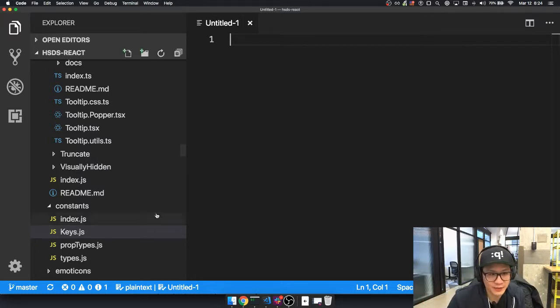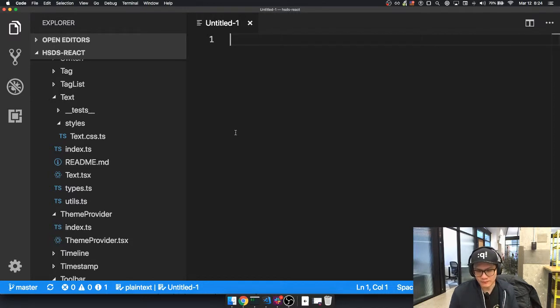So inside of HSDS React, by the way, this whole thing with portaling is not new to React, or this kind of design pattern. It's not new to the React world. The first time I encountered it was probably Bootstrap 3. This is the first time I noticed it. They did it with their Tooltips and Popovers. And I think it was when I was working with some Ember stuff. This was still when I was doing design stuff, so I wasn't heavily doing front end. The front end engineers added portals for their tooltips, popovers, and dropdowns, and it was a very clever idea and it worked very well. So that was something I learned from and have adopted since.